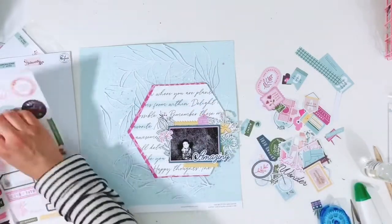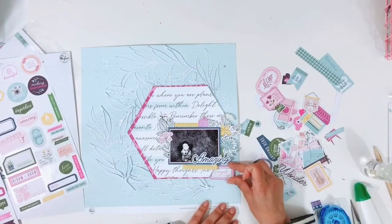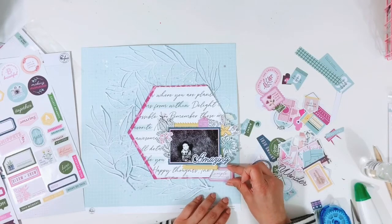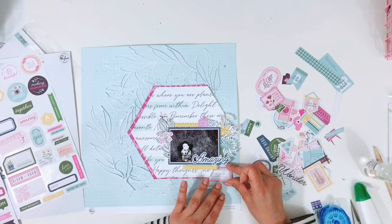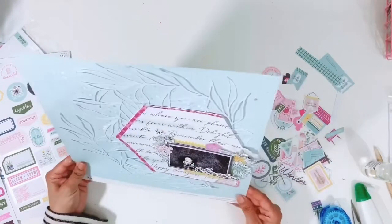And I have this tab that I pulled up and it says Living My Best Life, and I just thought it was perfect to go with the photo. His face is just priceless and he's just having the best time, just laying in the grass. So I thought that was great to add there at the top.